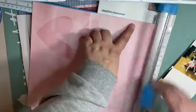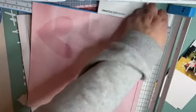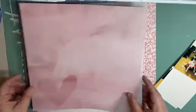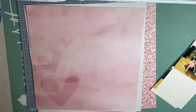So I will be doing a lot of crafting this weekend, I think, because I don't see myself wanting to go out very much. So I'm cutting a 1/2 inch off the top and the side, just off of 2 sides, to make this a little bit more narrow. And I'm going to adhere this.